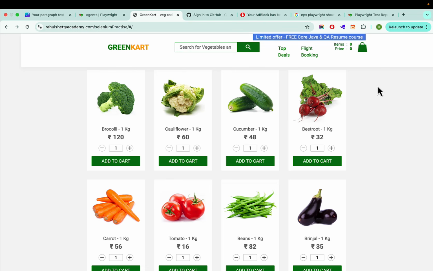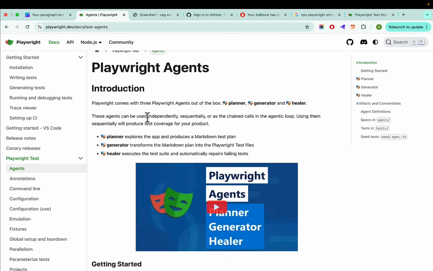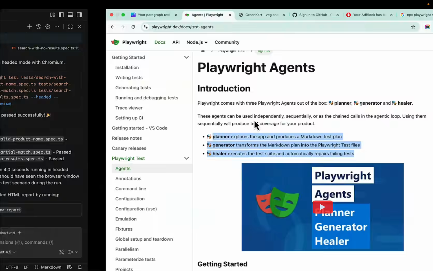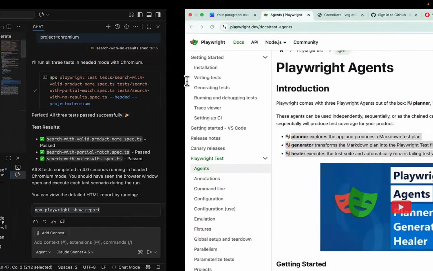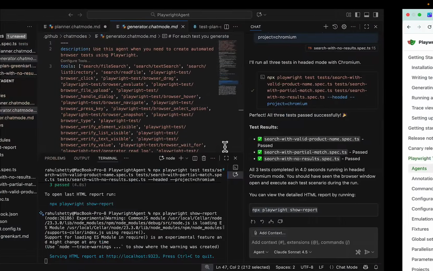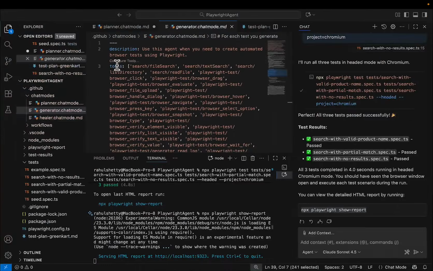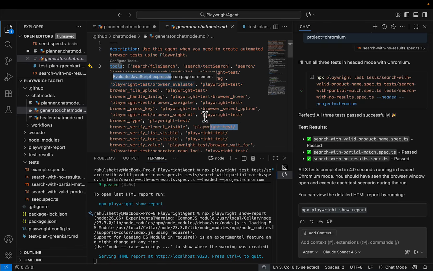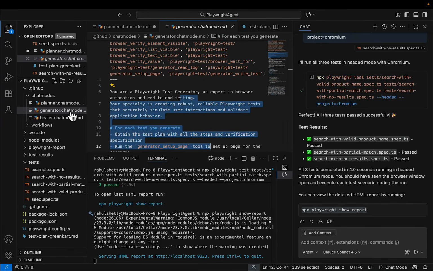The overall hard work is lifted by these 3 agents, for which I think we can say kudos, the job has been done. And all the magic has been done with the help of these chat mode instructions. That's why if you go to their documentation, they say the agents we created are, under the hood, a collection of instructions. That means these instructions and MCP tools, because it has to get the power to automate a browser. How does it get that? With the help of these MCP tools. So with the help of MCP tools and instructions, they have created a custom chat mode here.